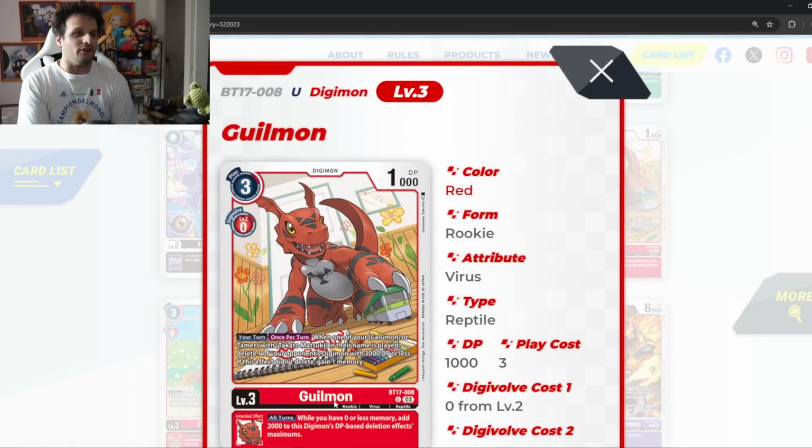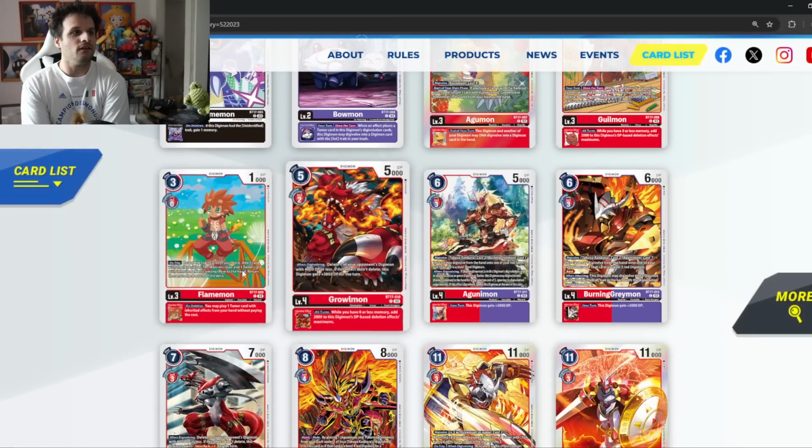We have a Guilmon here. 3 to play, 0 to evolve. Once per turn, when one of your Kalumon or Tamers with Takuya in their name is played, delete one opponent's Digimon with 3000 DP or less, then gain memory. And on your turn, while you have 0 or less memory, add to this Digimon's DP deletion effects' maximums. This will come up later with the Gallantmon. Fine rookie for the deck. Wouldn't play it anywhere else, though.